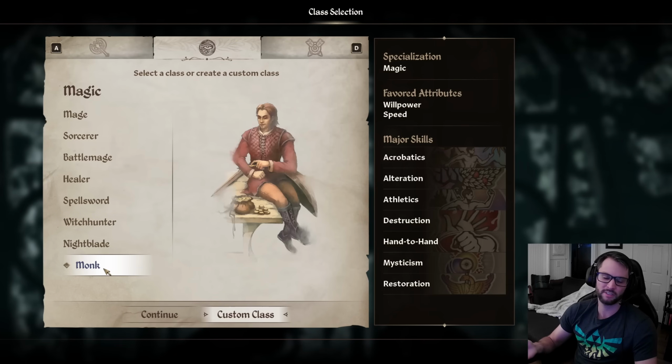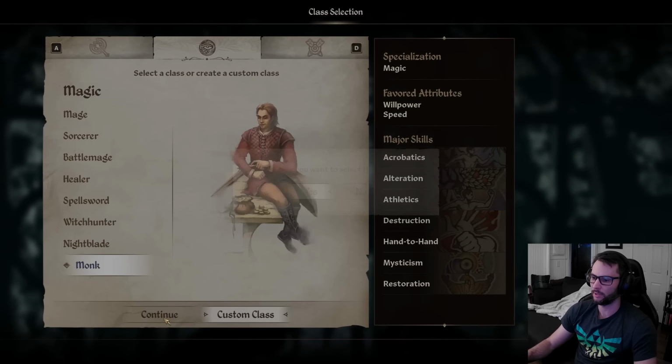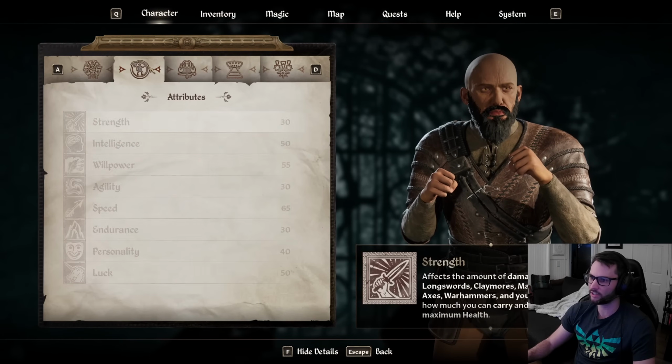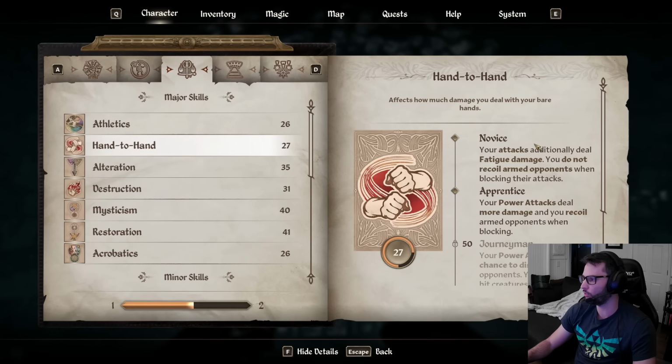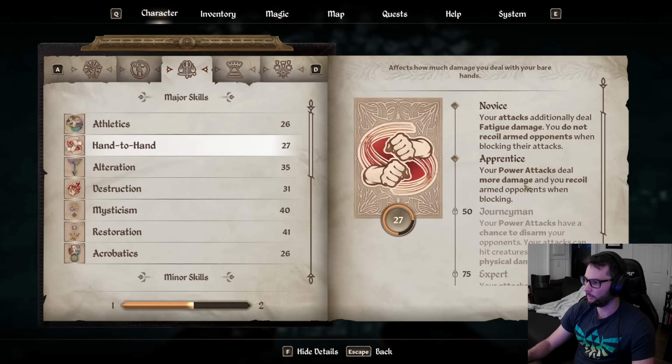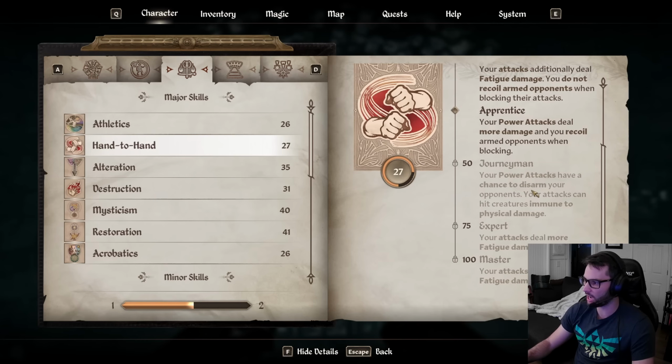And again, coming from Skyrim, this was never really even an option. So to have the ability to play this playstyle where, I'll show you, fists are actually very effective. You get some really cool perks over here, right? As you increase your hand-to-hand combat, you get some pretty cool things. Like you can actually now block, right? You can block and recoil the enemy, which is pretty cool. And then as it gets higher, you can disarm enemies and you start to do lots of fatigue damage with your fist strikes. So really cool that there are some perks for doing hand-to-hand combat.